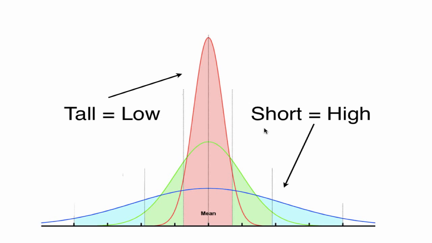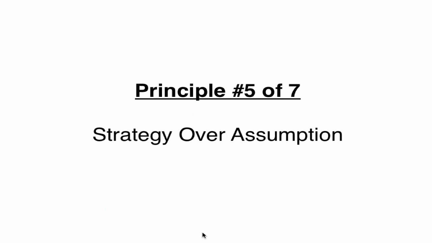Now, on the other hand, we have a very short, fat, and low distribution graph down here in blue. And this equates to a very high volatility stock, a stock that's moving a lot, like the one that we saw in blue writing just last slide. And this means that even though the mean or the average is exactly the same, the wide swings make these wide, fat, short tails. And that means that the stock has an equal likelihood of making these dramatic swings on either end. So volatility is higher. There's not a good likelihood that at any one given point it will be right back at the average at the end of the year.